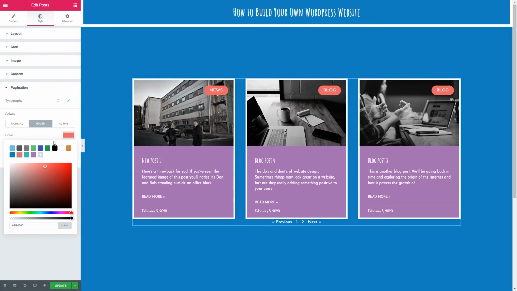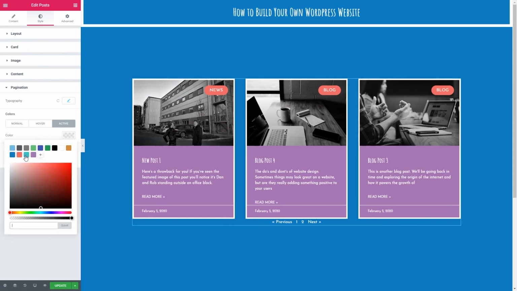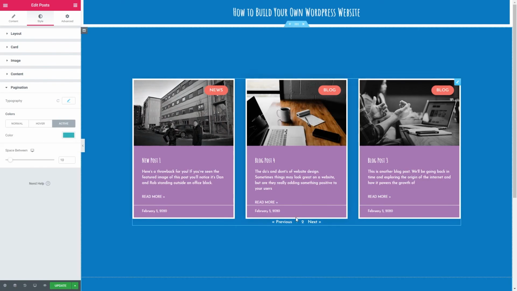As you can see, the orange is there. And then the active, I would like to be the green. So we can see we are on the first page of this, which is green. If we were to be on 2, we can hover over 2. We see our orange hover color there. And if we clicked on it, that would then become green. We also have the spacing between those items, and I'm going to have that a little bit wider than the default at 30. And that is it when it comes to the post element in Elementor.